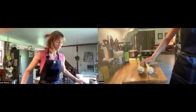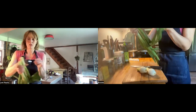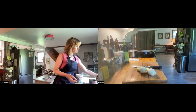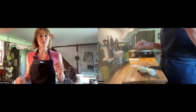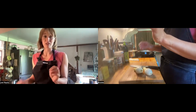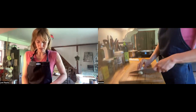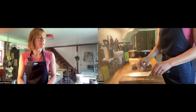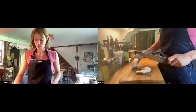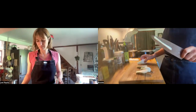So again, you can use every part of this. I'm just going to stick with holding on to these for another dish. I bet they would be fabulous if you dunked them in some olive oil, salt and pepper, and stuck them on the grill. It's one of my favorite things. If you get our newsletter at Best Roots, and you partake in our CSA, you probably got a chance to read how much I love grilled alliums in our notes from the kitchen.